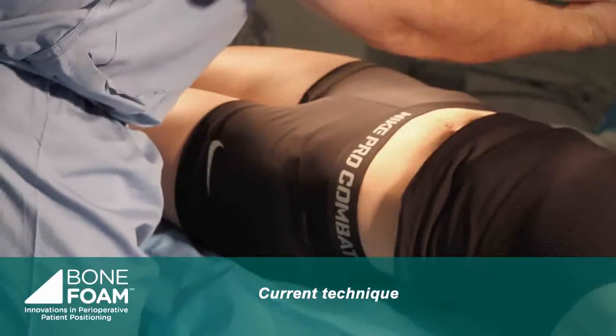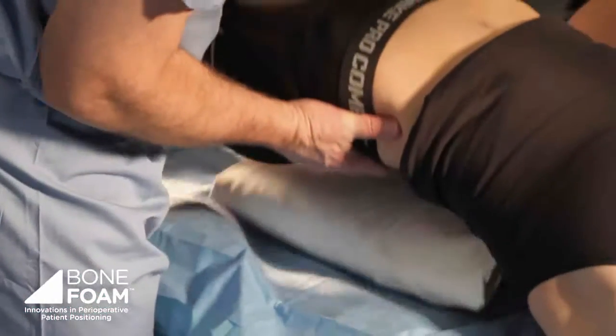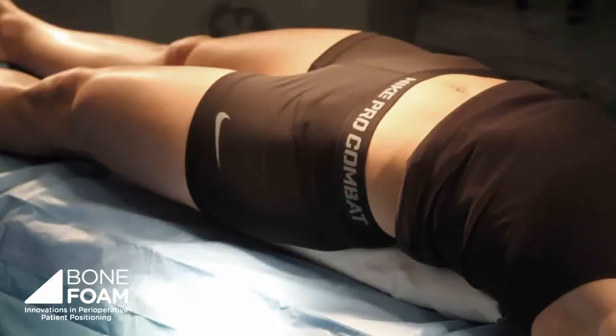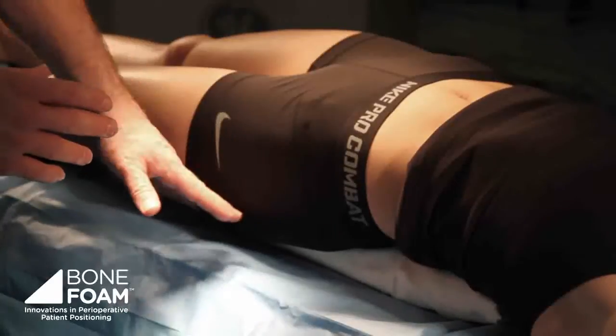Traditionally, what we did is fold up some sheets, like so, and prop them under the patient's sacrum. One of the challenges is that this technique has often caused the patient to be somewhat floppy because they can rock during the case and change position, and it's typically unstable.